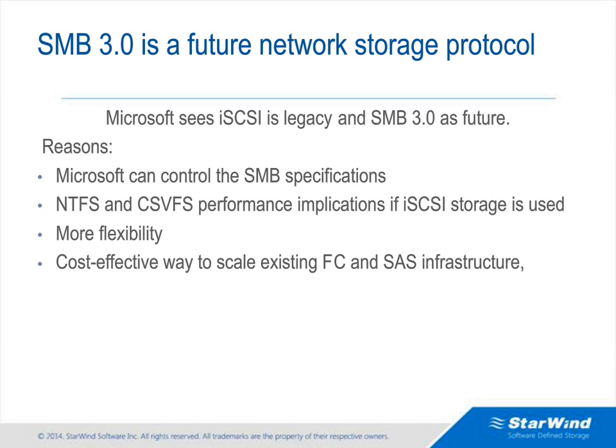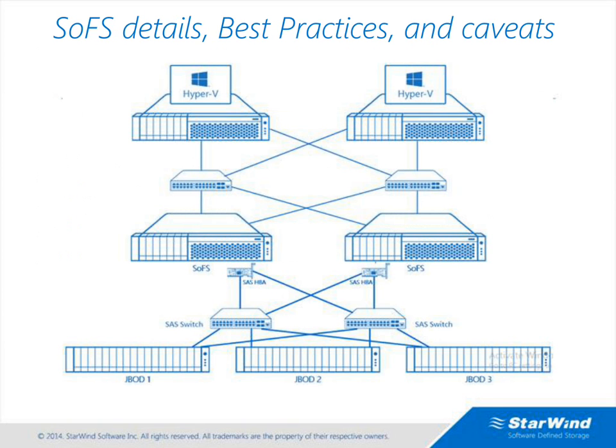And that's where we are basically getting to the picture I showed previously. So the SAS backend requires a minimum of 4 servers and 3 JBODs. Now, 2 Hyper-V servers, that's obvious. We need high availability on the Hyper-V level, so it's a minimum of 2. Now, 2 Scale-Out File Servers in a cluster, out of the question as well. And 3 JBODs, just because Microsoft Storage Spaces requires 3 of them for enclosure fault tolerance. With 2 of them, you will not be able to achieve true high availability.